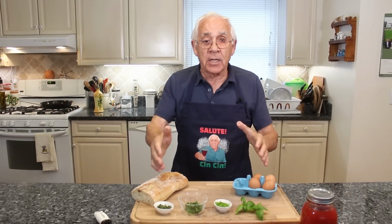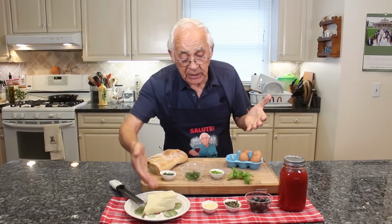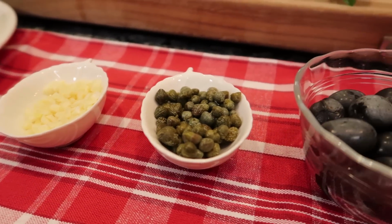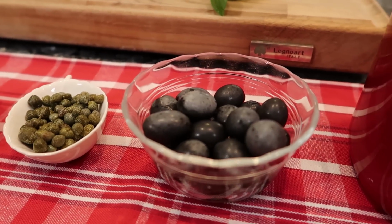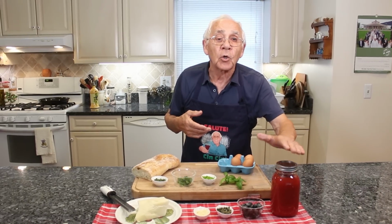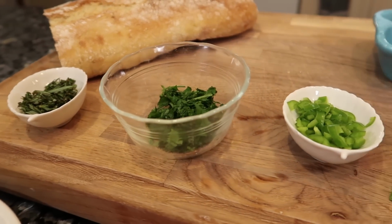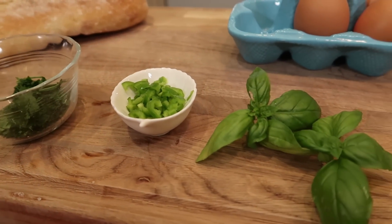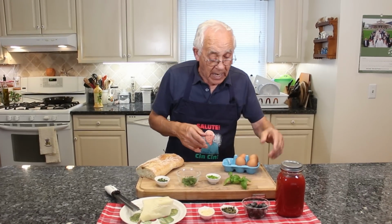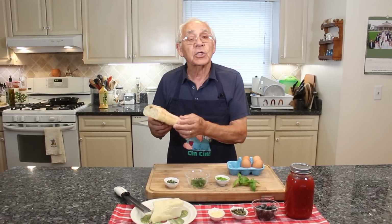And we got the ingredients, everything over here on the table, and I want to start with the pecorino cheese, garlic, capers, olives, olive. I got my own homemade sauce. This one I made this year, not too long ago. I got the video. I got the rosemary from my garden, parsley from my garden. I got my oil baby. I chopped already. The oil baby, it's the hot pepper. And I got basil, and I got eggs, and I got ciabatta.